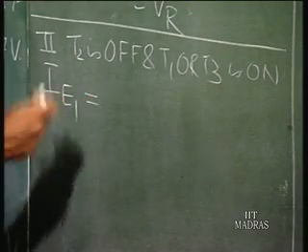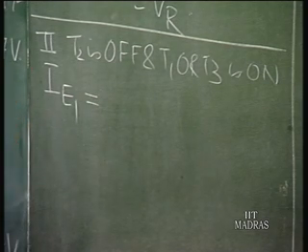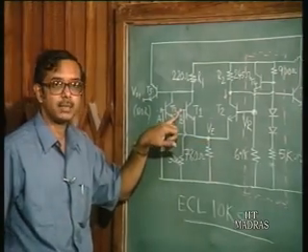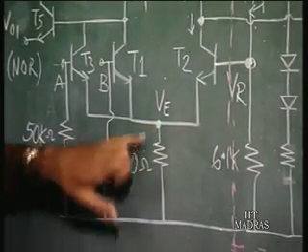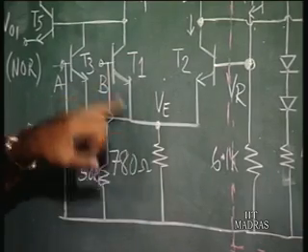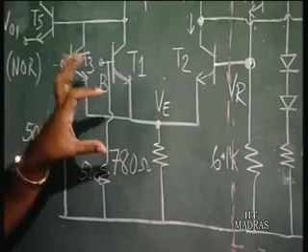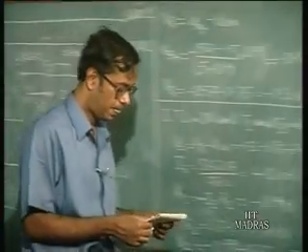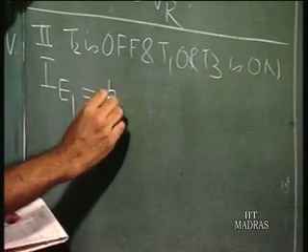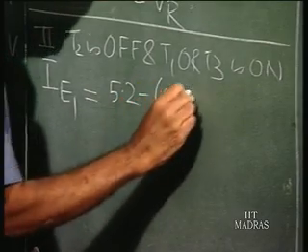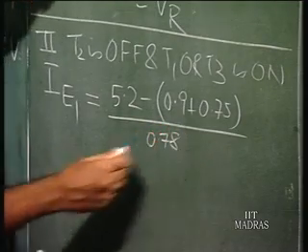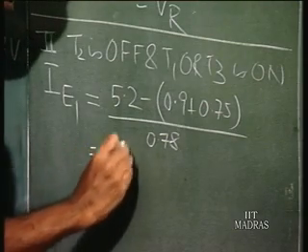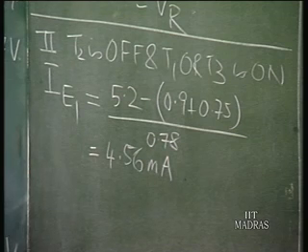So, if you assume that it is minus 0.9 volts, what is the current flowing? What is the VE in this case? The emitter voltage, if the input is minus 0.9 volts, the VE is going to be minus 0.9 minus 0.75, and this is minus 5.2. So, the current flowing is going to be 5.2 minus the sum of 0.9 and 0.75, divided by the resistance. So, you have 5.2 minus 0.9 minus 0.75 divided by 0.78 kilo ohms. So, this comes in milliamperes to 4.56 milliamperes. So, that is the current which is flowing.